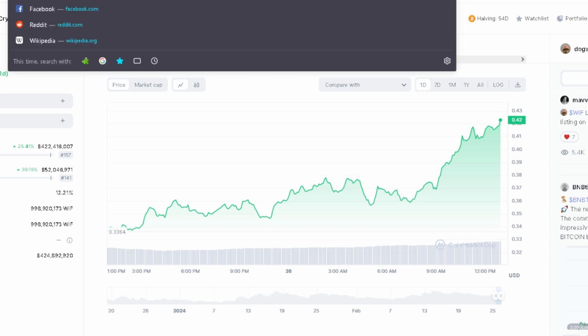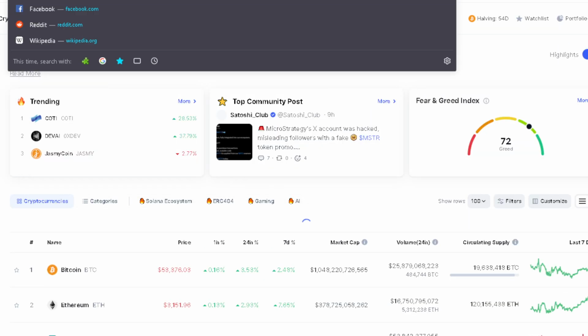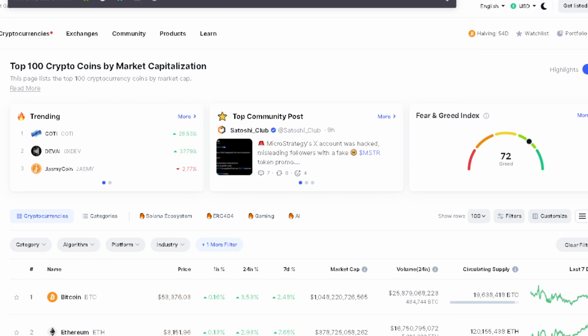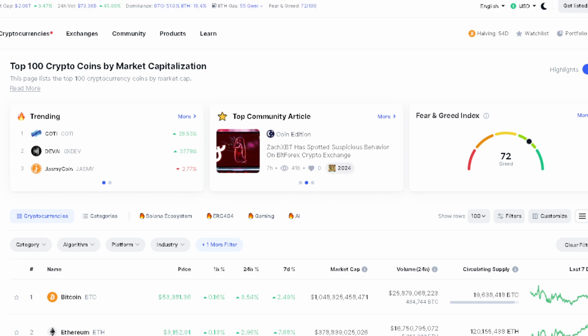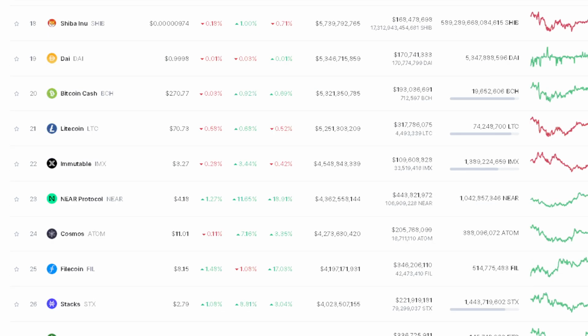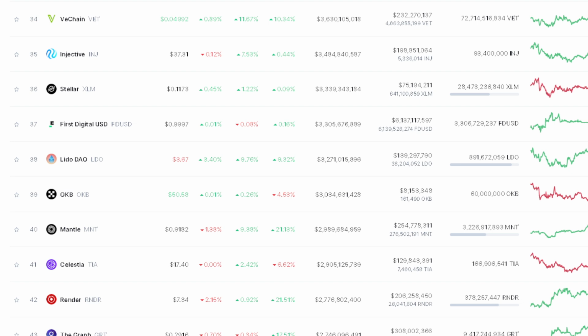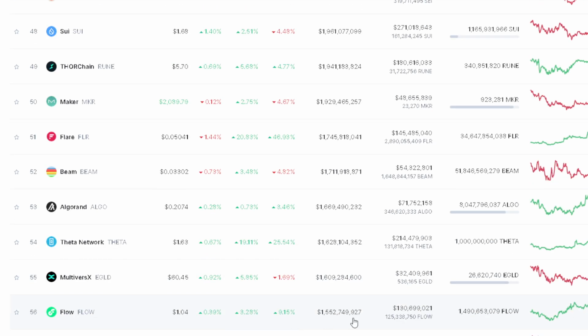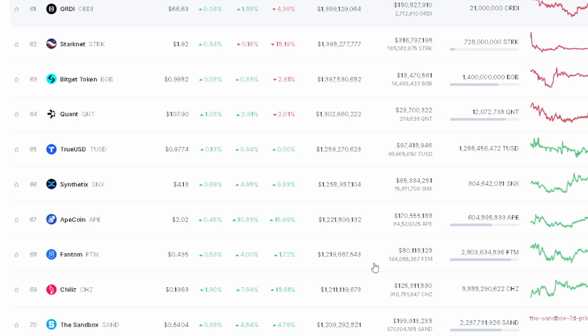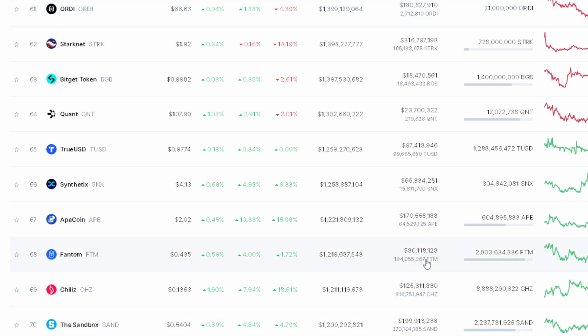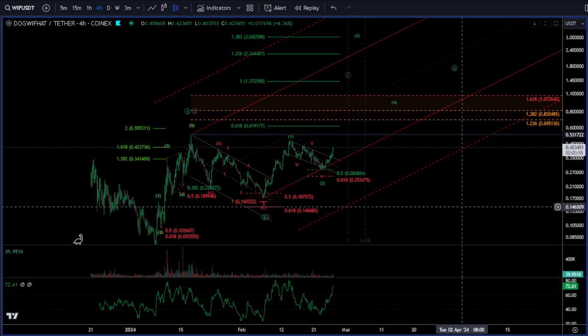So let me go back here. And 3 billion would take us to about 40th. But then you have to consider everything's probably trending right now because BTC's moving. Everything's trending, so it'd probably take us more likely into like the 80th on CoinMarketCap, which went from 154 to 80 seems very reasonable to me.